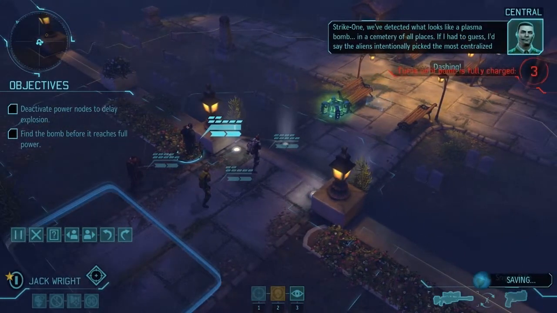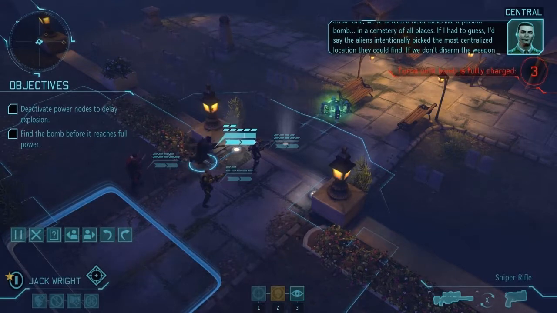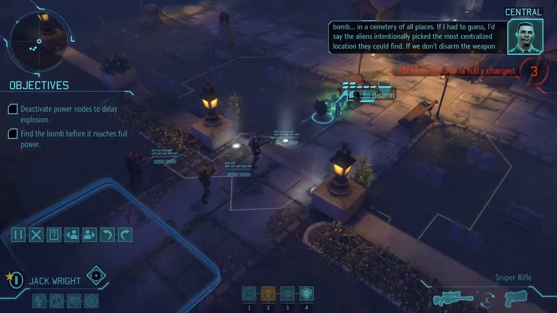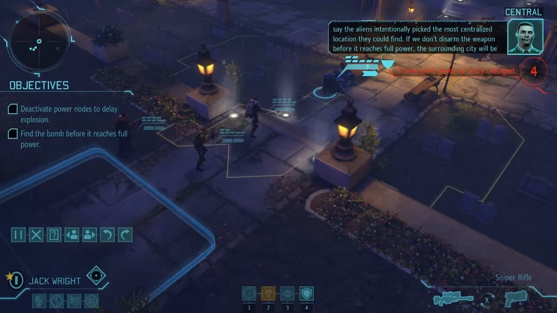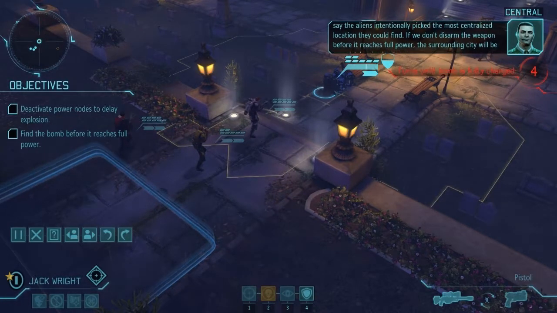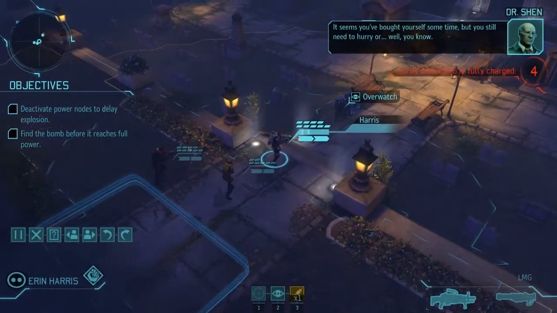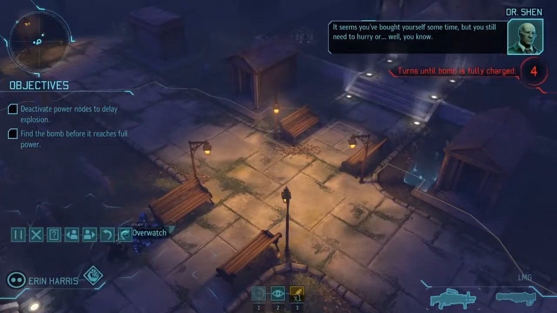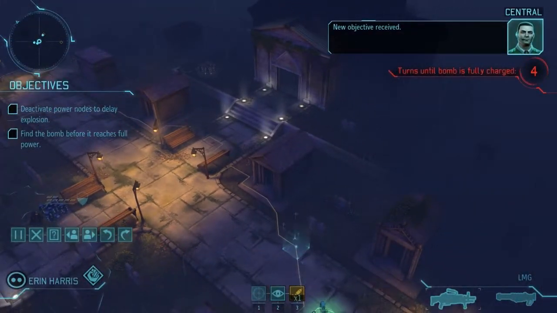Strike one. We've detected what looks like a plasma bomb in a cemetery of all places. If I had to guess, I'd say the aliens intentionally picked the most centralized location they could find. If we don't disarm the weapon before it reaches full power, the surrounding city will be completely wiped out. It seems you've bought yourself some time, but you still need to hurry or, well, you know. New objective received.